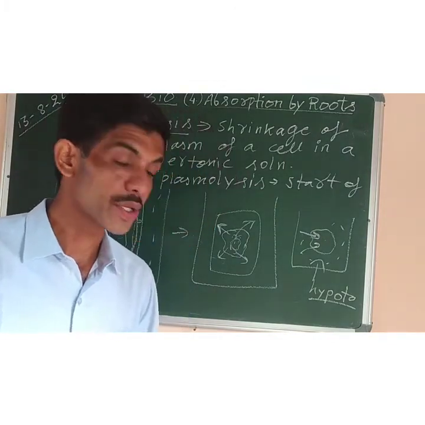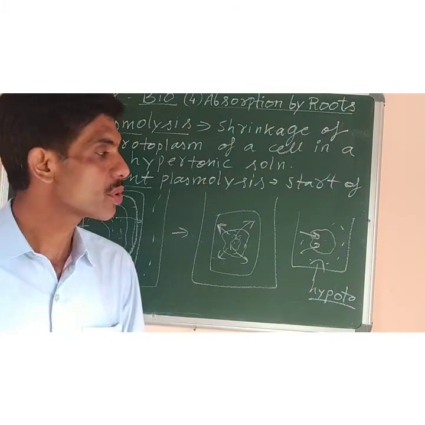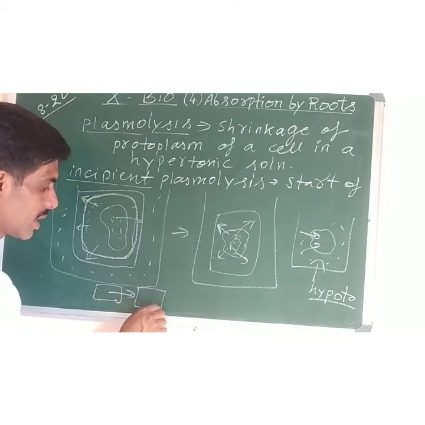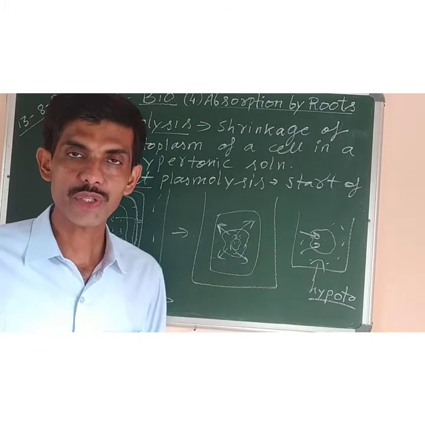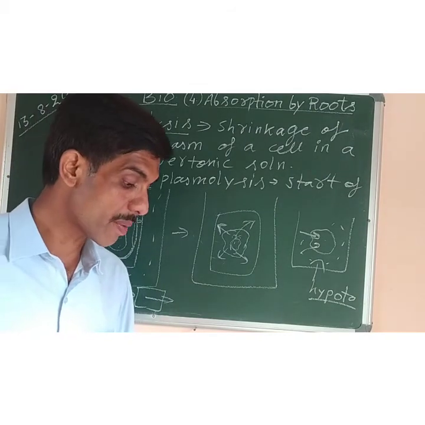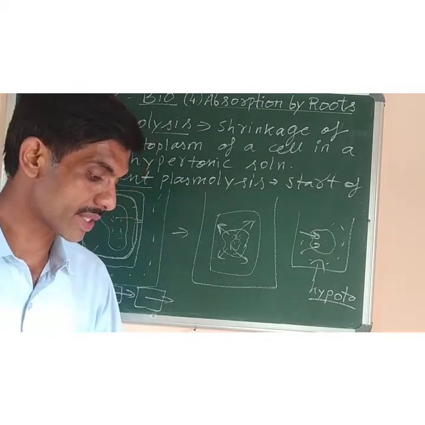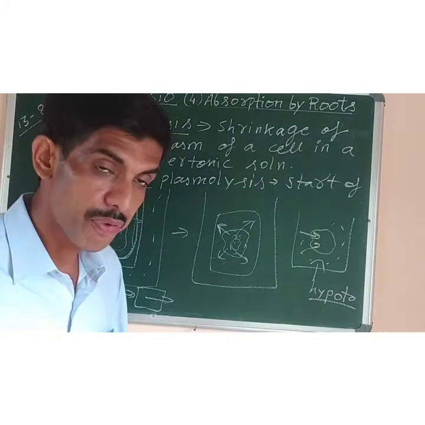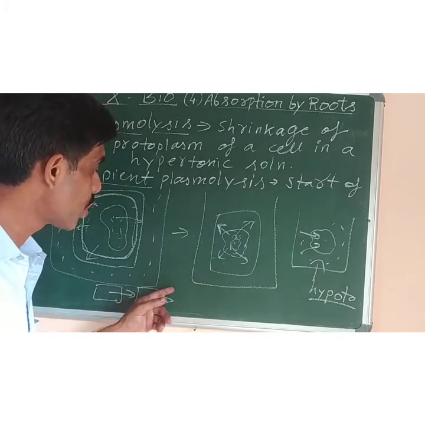Then the next topic is root pressure. Due to the continuous flow of water inside the root hair cells from one cell to the other, a pressure develops inside the cortical cells of the root. This pressure is called root pressure. It is the pressure exerted by the cells of the cortex of the root upon their liquid content under a fully turgid condition, forcing the water to move into the xylem.